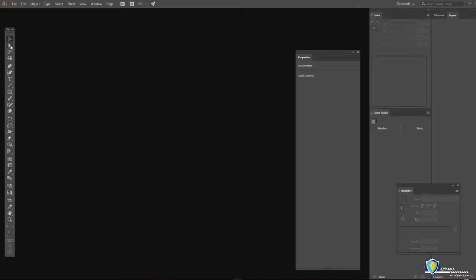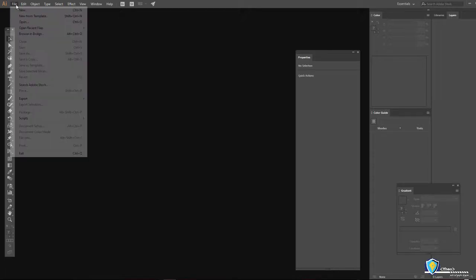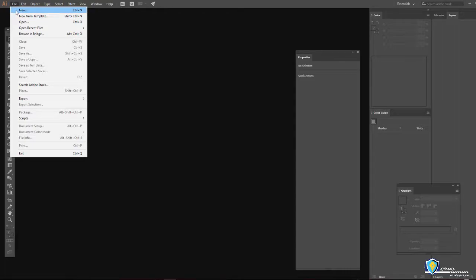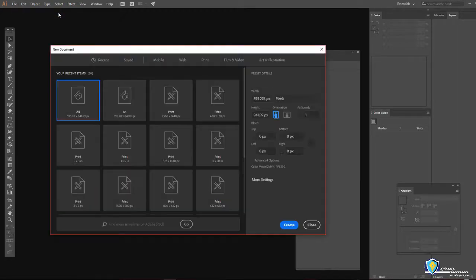There's a lot of shortcuts that you can use, but for now, let's go ahead and start up something, and then maybe we can go ahead and sketch. We can draw something. So if you want to start a new artboard, go to File, and you can click New. There's a shortcut, Control plus N. Or you can go ahead and open it up.